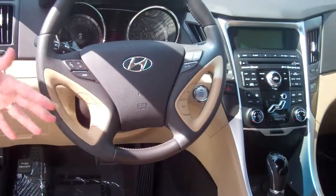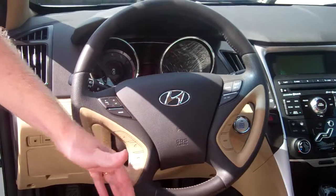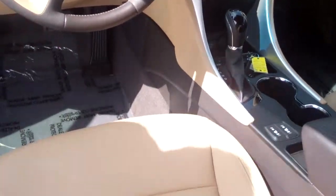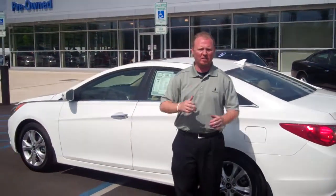It's got the cashmere on the interior. This is the Limited. It's going to have the leather-wrapped steering wheel, all your controls on your steering wheel for safety, your radio, your cruise, your Bluetooth, your trip meter functions, 6-in-CD player as well, MP3 iPod hookups, power seat, heated seats in the front and the rear, Ryan. I know you heard that right — heated seats in the rear.